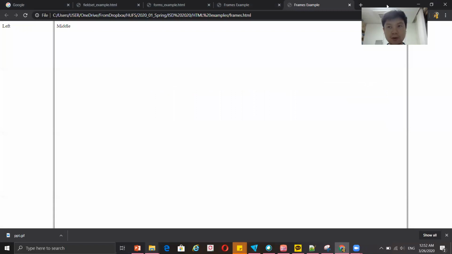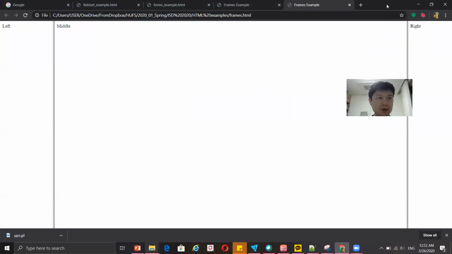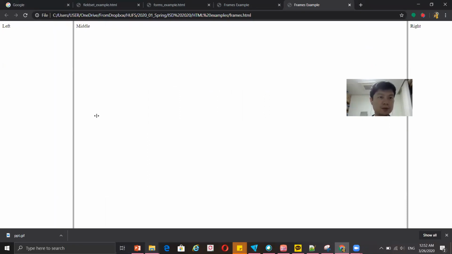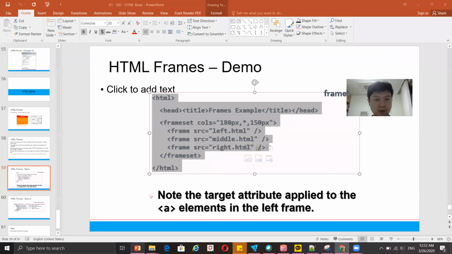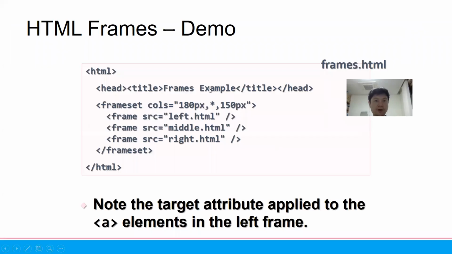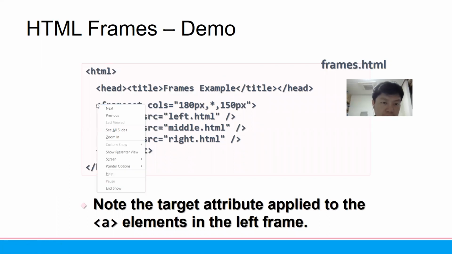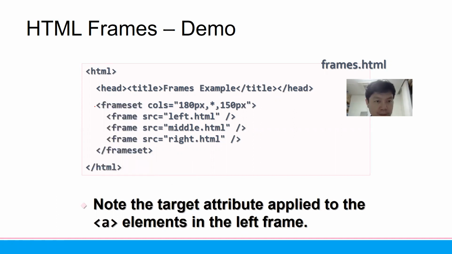You can see now we have left, middle, and right. And this is also adjustable. You can change this one, and this one. If you check the code, the frameset is the top, this one.